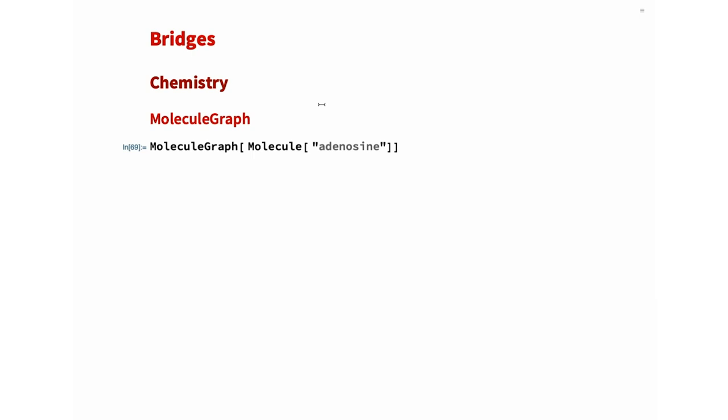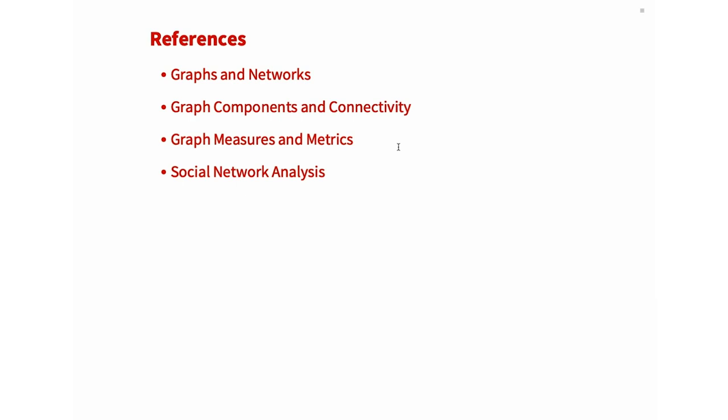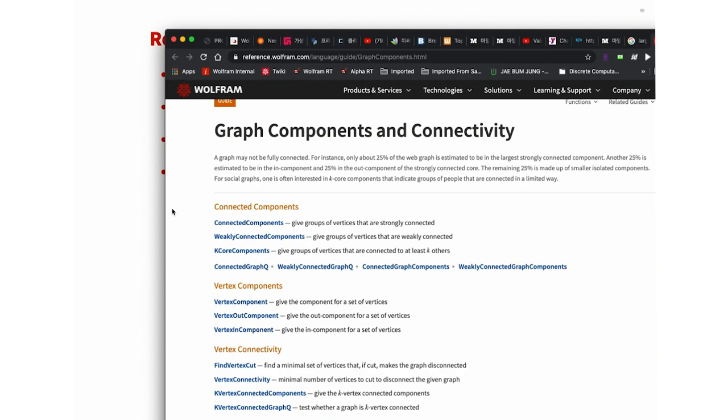And we have function molecule graph that gives graph structure of given molecule. And at last, expression graph that gives the expression structure of any Mathematica expression, giving this nice tree graph. So this will be the last slide of today. Thanks for watching this presentation. And I really hope you got some useful idea of what's going on lately in Wolfram language in the field of graph and network. Thanks for attending. And if you want to get further information, you can check the graph and network documentation and the tutorial, something like this in the web or even in Mathematica.